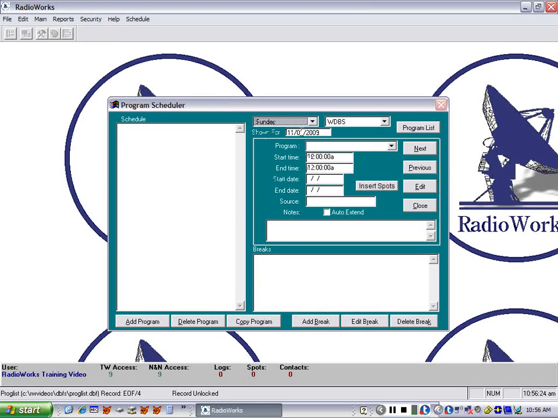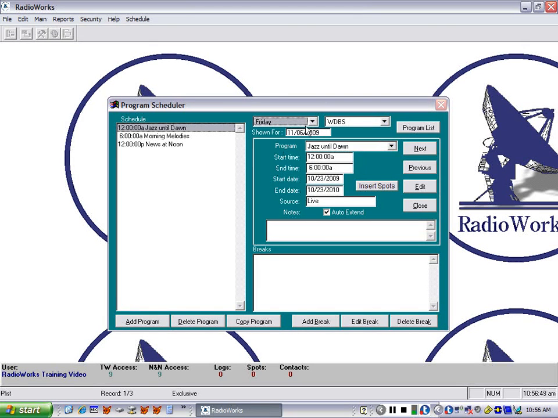Did we do Sunday? No. Monday? No. Tuesday? Guess not. Wednesday? Thursday? Friday. Yeah, so we found it. So you may have to do that when you're setting things up.